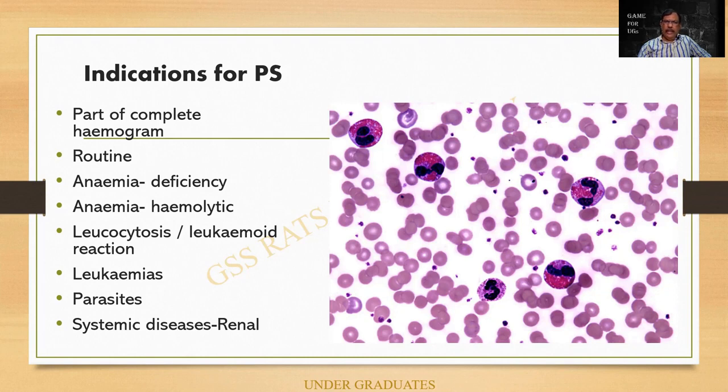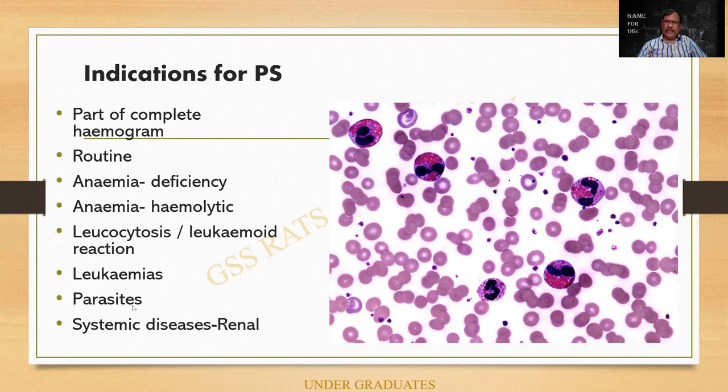Any form of anemia, obviously, even if it is going to be hemolytic anemia. Therefore, you people should be careful. We will be asked the classification of anemias. Leukocytosis or a leukemoid reaction. Whenever there is an increase in the cells, it is being asked. Leukemias. This will not be kept as a smear, but then you cannot say the examiner should not ask us. We should know something about the basic types of leukemias.